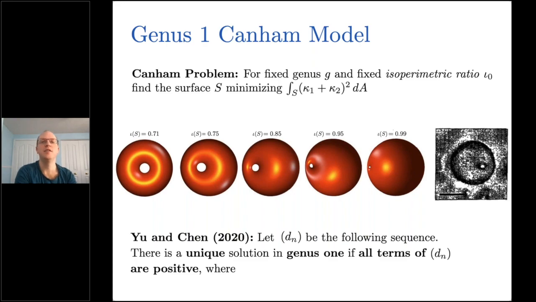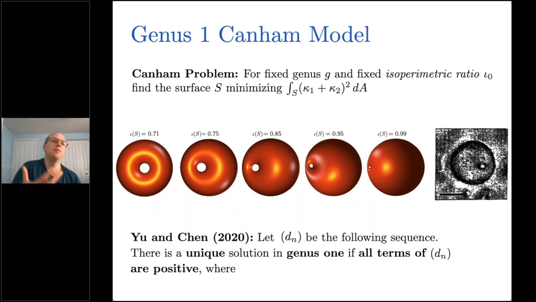Now, the interesting thing is that it did not prove solution uniqueness. And again, if you have a model that describes the shape of these biomembranes, there seems to be something unique about the shape, right? Like all these different mammals, aside from camels and llamas, have the same shape. So you would expect to have a unique solution for your model.